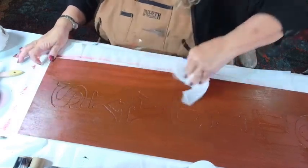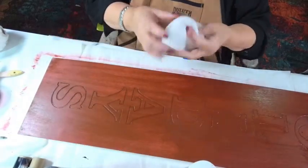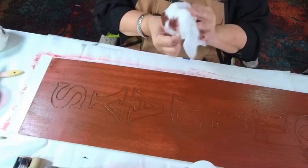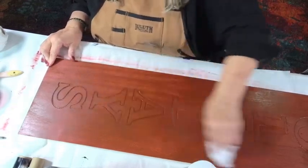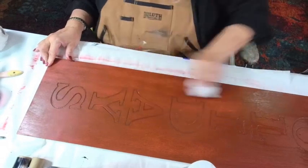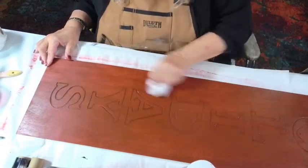And you don't want to do this with just one or two pieces. You want to kind of make yourself a pad. Now, I didn't do a very good one, but the reason you want a pad is that when you're wiping stuff back, you don't want to see your fingerprints, your finger marks show up and stuff. Look how beautiful this red is. As I wipe it back, you can see the grain.